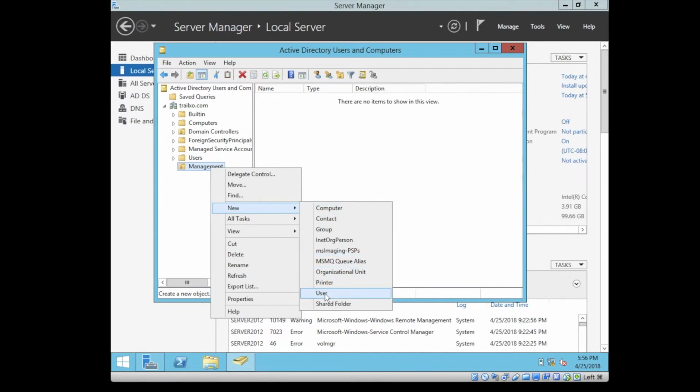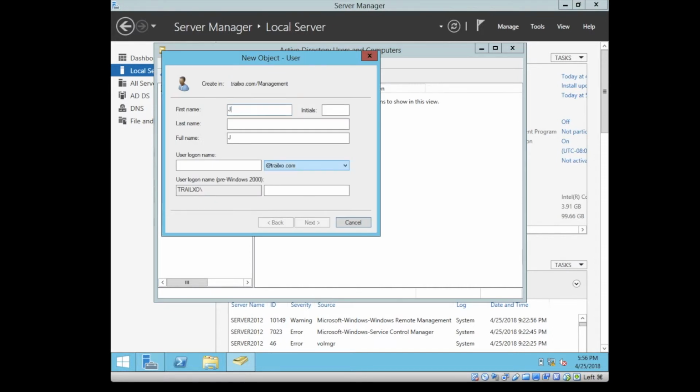Let's say, for example, I need to define a user, Jack Sparrow. Okay, so this is Jack Sparrow. He's in the management team, and his login name is Jack Sparrow. I hope it's right. I think it's R. Yeah, singular.